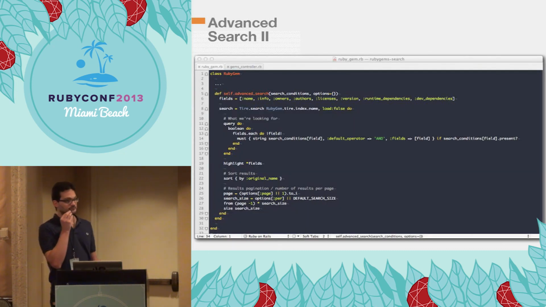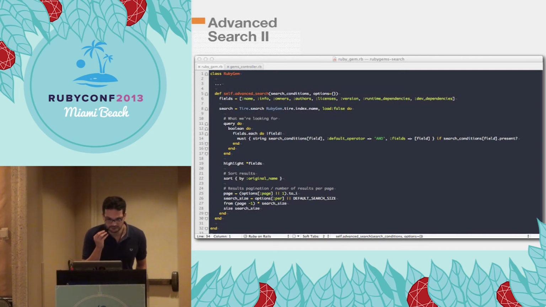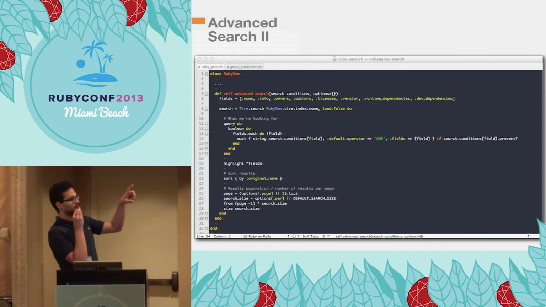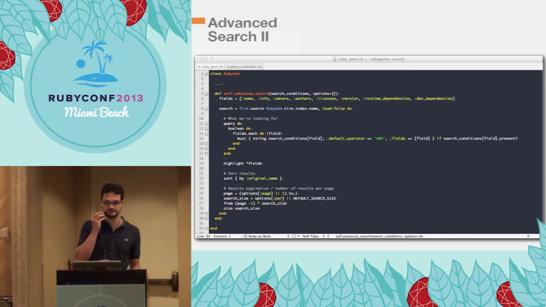And let's look at the code. It's not very different, everything looks the same, and I just cut and pasted the code to build the advanced search. The only thing that we change here is the way we execute the query block. We tell Elasticsearch that this is a Boolean search. The search condition now is no longer a string. It's a hash of conditions, whatever comes from the form. So it's a list of different keys and names. And we just iterate over the fields that are set by the user. We execute the search by saying, please put this as an AND condition. That's everything that you have to do. And it just works.